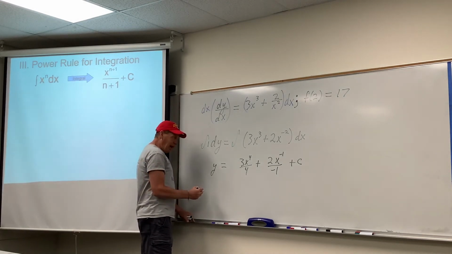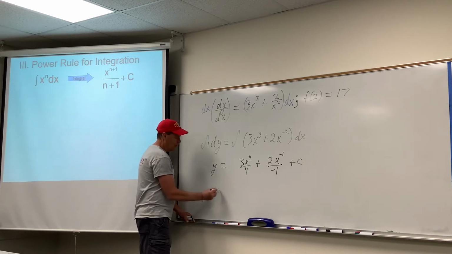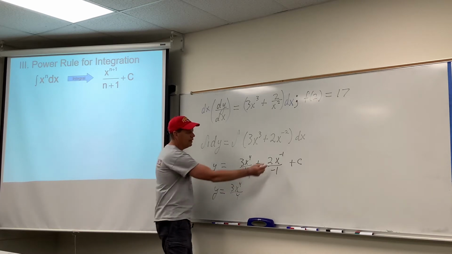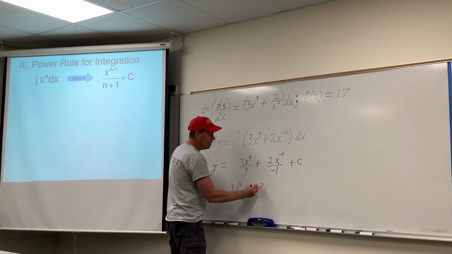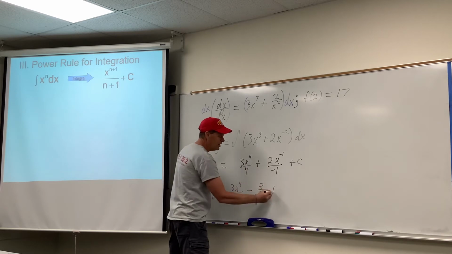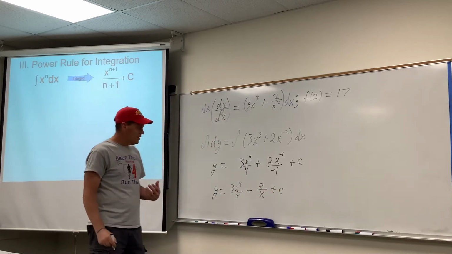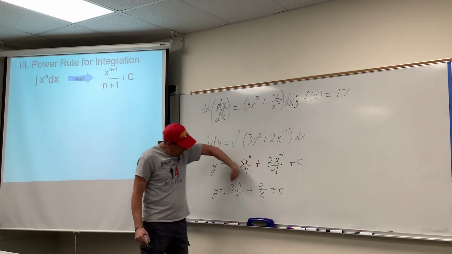So if we clean this up a little bit, that would be 3x to the 4th over 4. First of all, there's a plus and a negative, minus, and that's going to be 2 over x. Take that underneath, consolidate a few things, plus a constant. Okay, so there would be what I like to call the base curve for this situation. If the c was a 0, it would just be this base curve here.